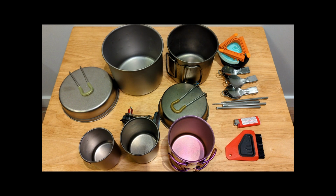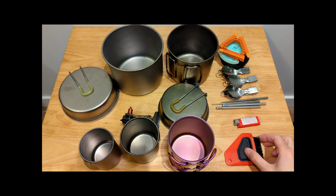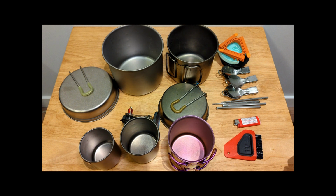Alright, so here I've unpacked the pot set, and you can see everything that fits inside the 1400. It is a pretty tight fit because everything initially does have to fit inside the Trek 900, but even with the 3 cups, the utensils, some lids for some of the cups, a pot stand, and a scrubby, it does all fit inside the Trek 900. So if you did have a 2-person party, you could just take out one of these cups and you'd still be able to fit everything inside a Trek 900, and that would be enough.